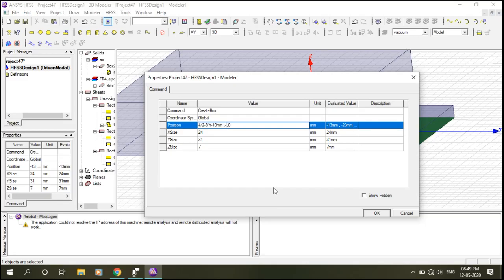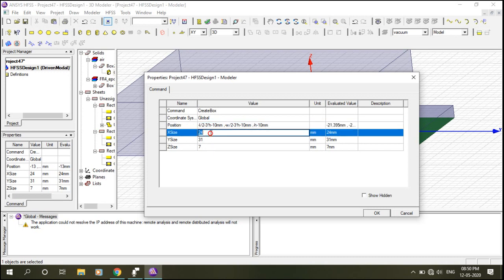So this will be minus W by 2 minus 3 into H minus 10 mm, and this will be minus H minus 10 mm. Now X size will be L plus 6 into H plus 20 millimeter.